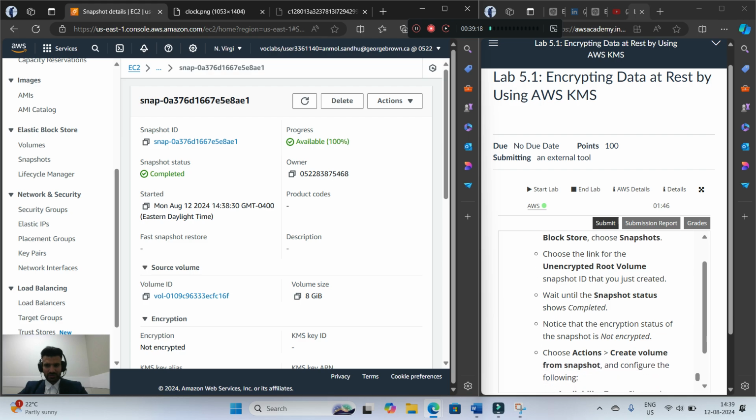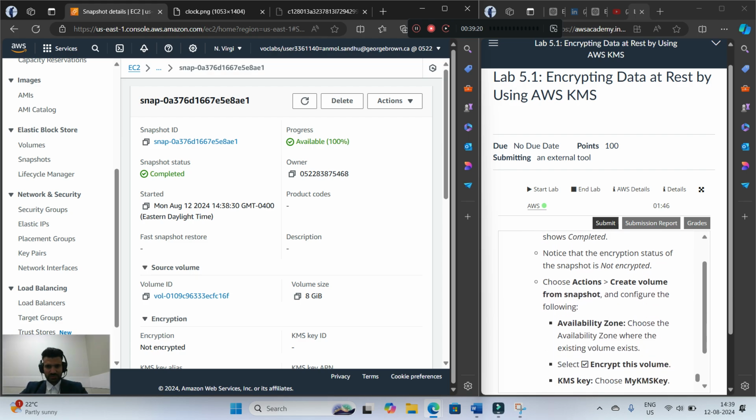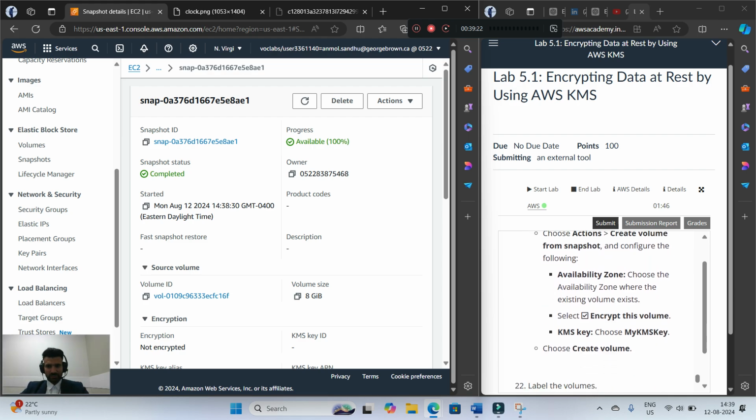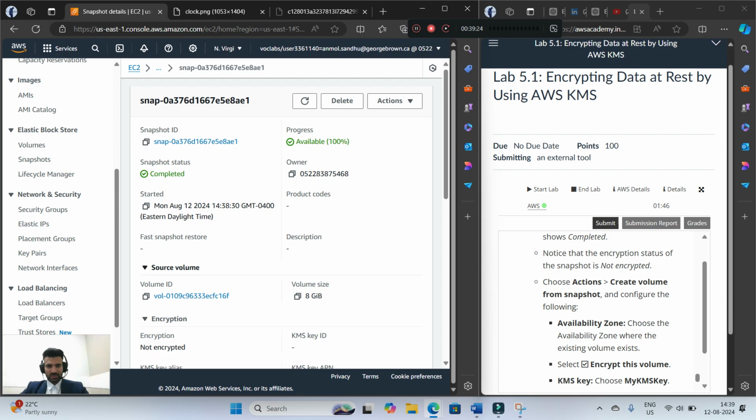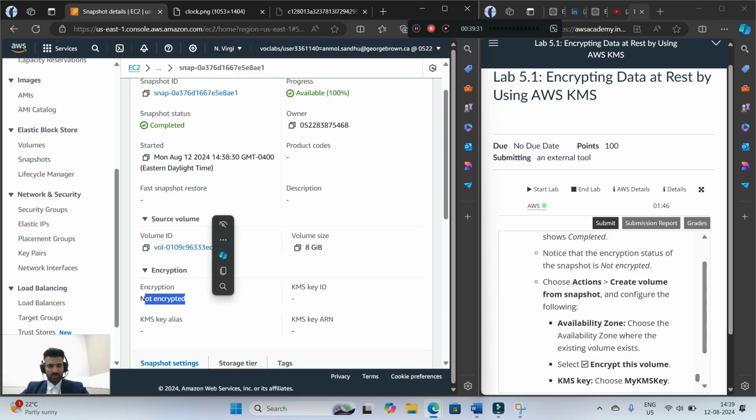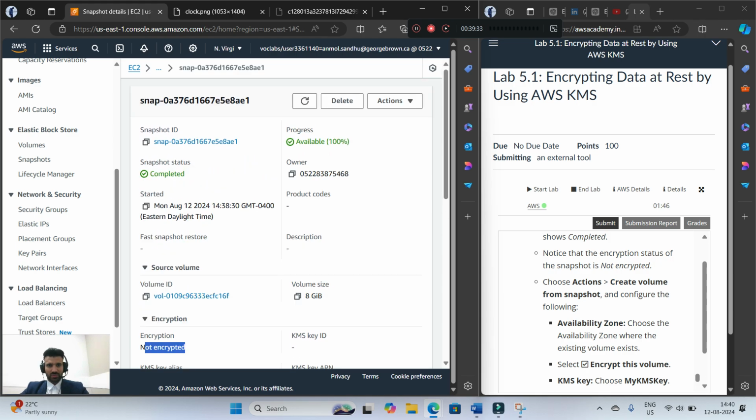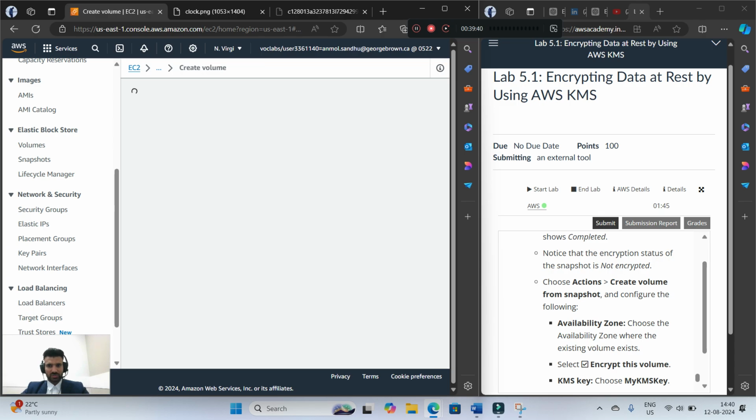Snapshot status is completed, yes. Next, it says notice that the encryption status of the snapshot is not encrypted. Then it says go to Action, create volume from snapshot.